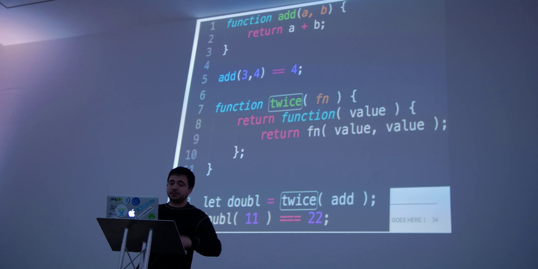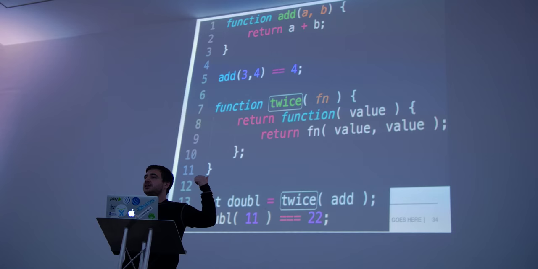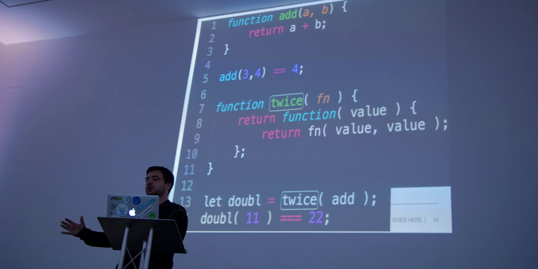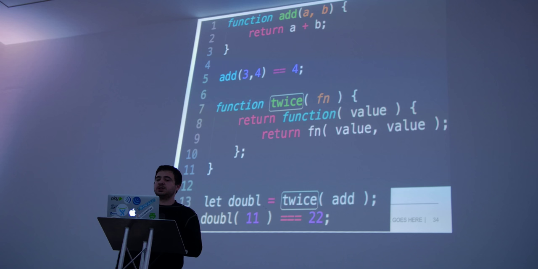Pretty much, if I try to explain this, which I can't, this is a monad, well, it's not a monad exactly, but it gets close to it. You pass a function reference into the twice. The twice on itself returns another function that will accept a value, and will pass that value to the add function that it was passed.